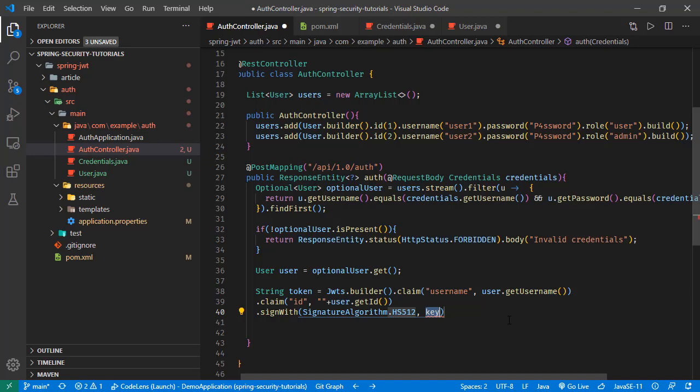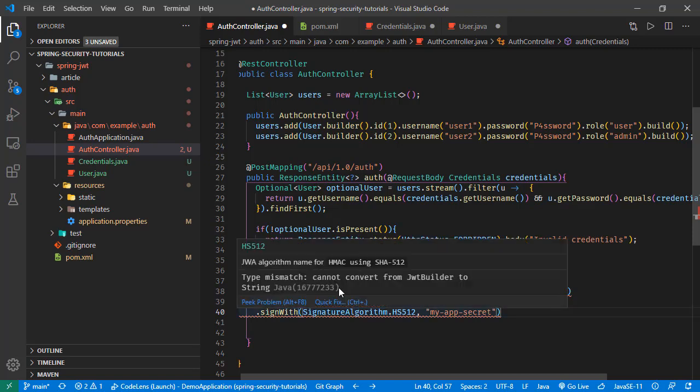This shouldn't be exposed. If it is, then anyone who knows this secret can generate a JSON web token which would be valid for our application, and we wouldn't want that to happen. So this is an important part. Make sure you are not exposing this value anywhere. For this case, I'm just going to type it here, but it must not be in your code repository. So let's say the secret is like this, my app secret.